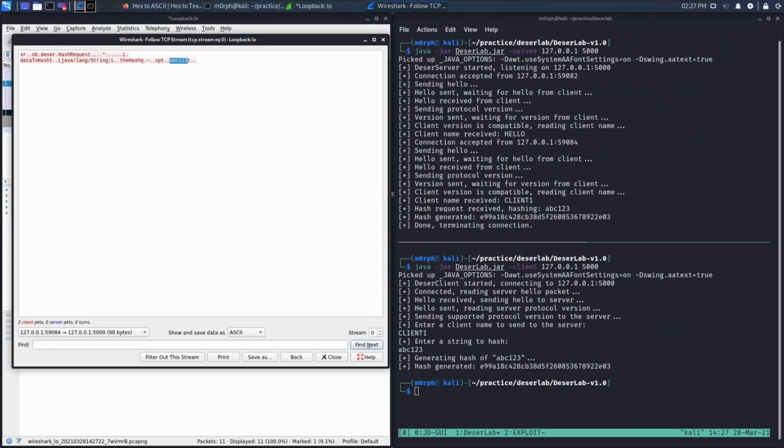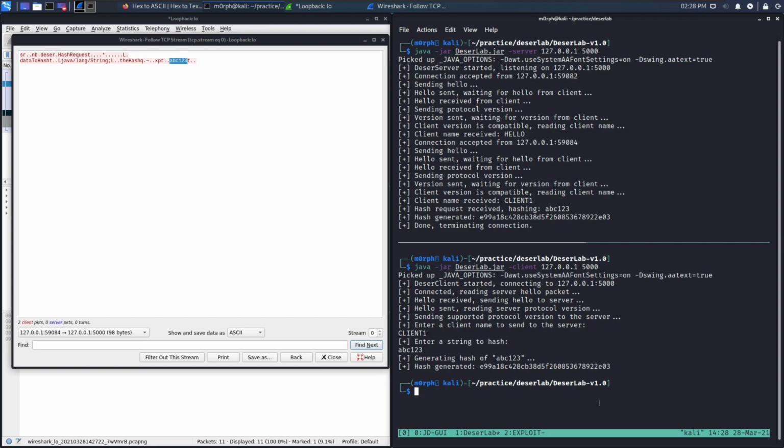And on the server's end, the stream of data that we sent to the server was deserialized, converted into a hash, and then the hash was sent back to the client. So where we enter the string ABC123 is going to be our target for our ysoserial payload.